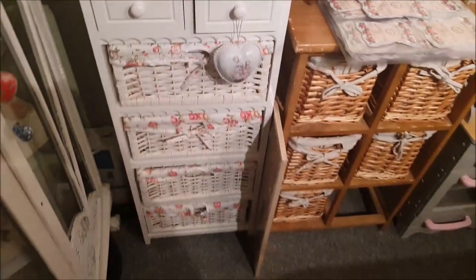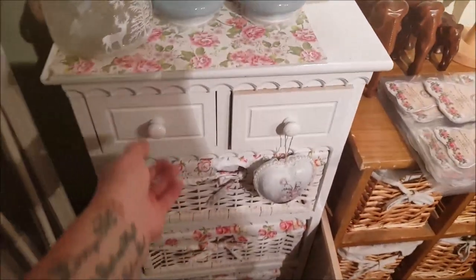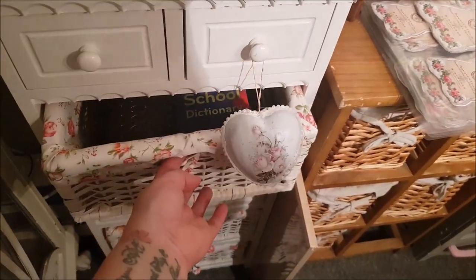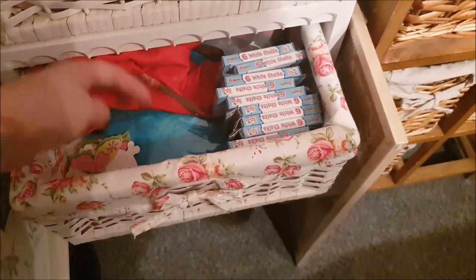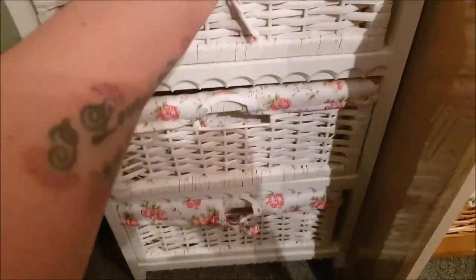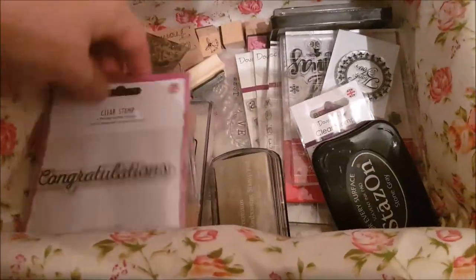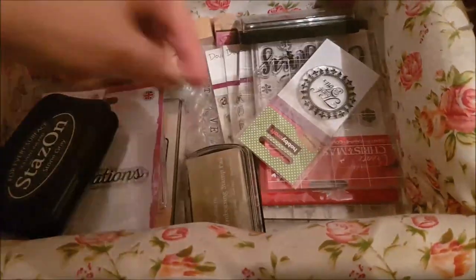Then we've got this unit here. We've got a couple of units. There's a basket missing, which I've got in the house. Things like glue guns. There's some carrier bags in my bin. There's some pencils in there for work. That's Phoebe's drawer with just a few little knick-knacky bits and stuff in there. There we've got some stamps, which I am going to set out properly in the holder over there.